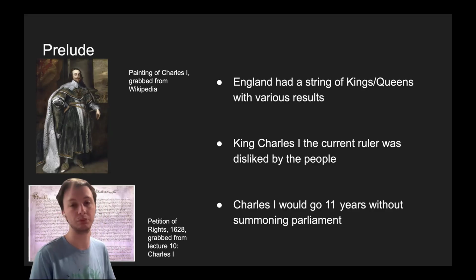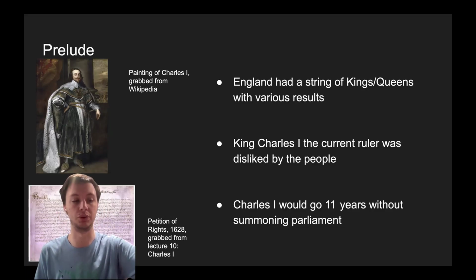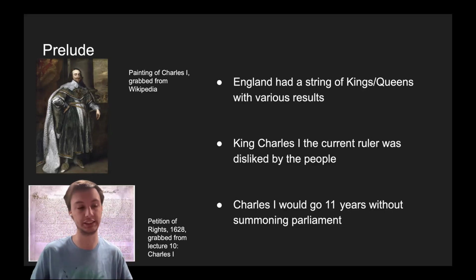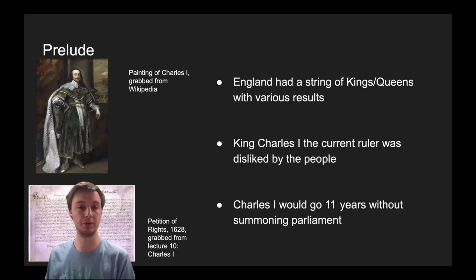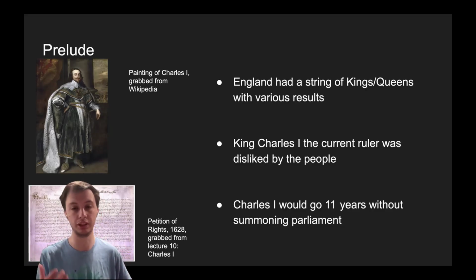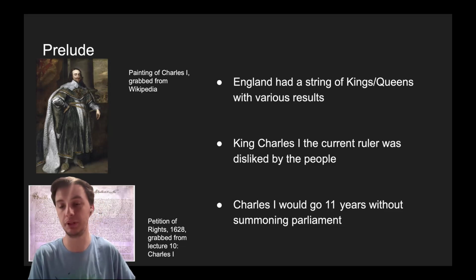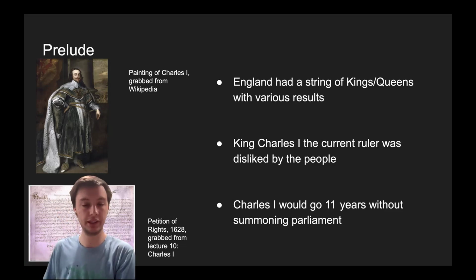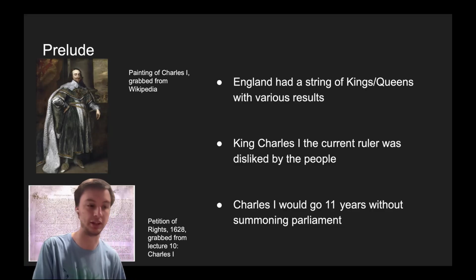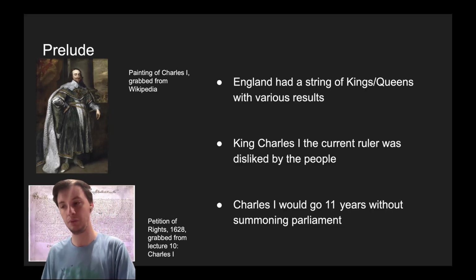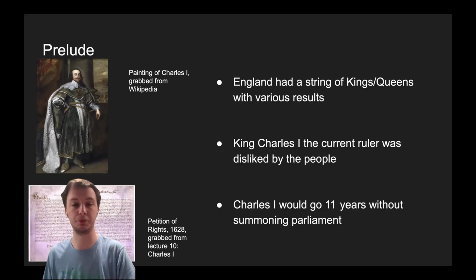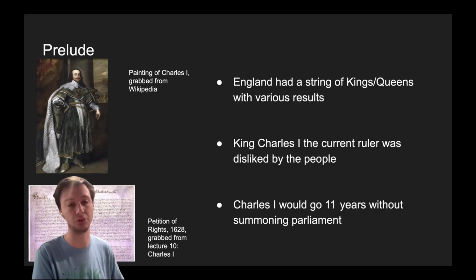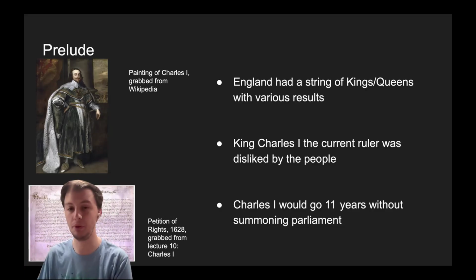Around this time, Charles I would also start his own taxes, such as the distraint of knighthood, where if a man was worth more than £40, he would have to become a knight, or if he didn't want to become a knight, he would have to pay a fine. This kind of angered people. And then you had the forest laws, where he would reclaim a bunch of royal forests that would become more public and would charge people fines or fees to pass through them, angering even more people.